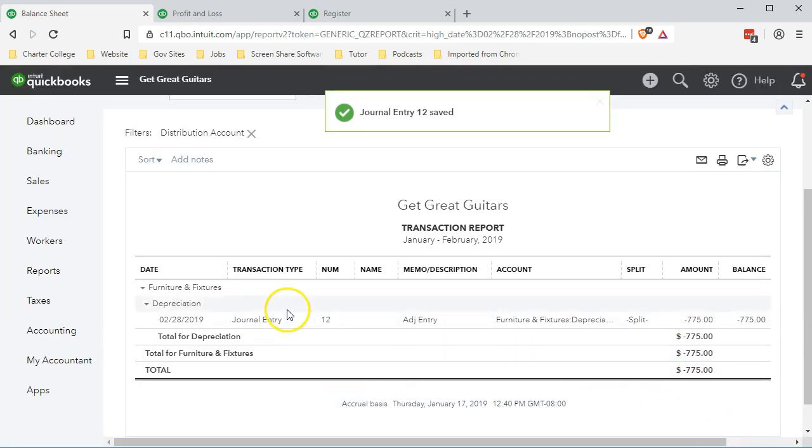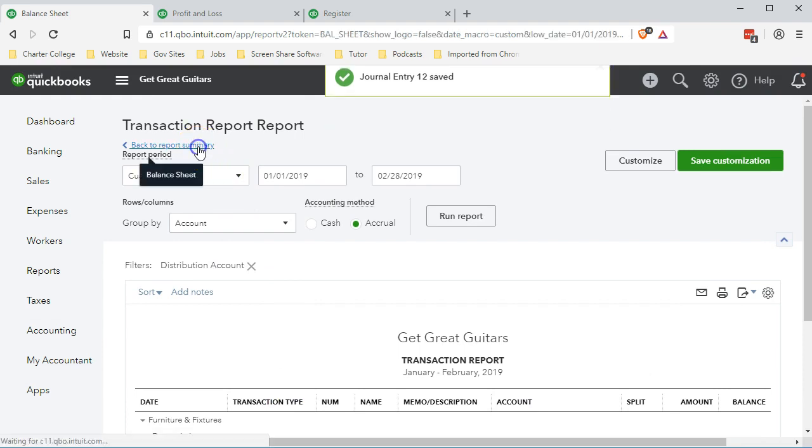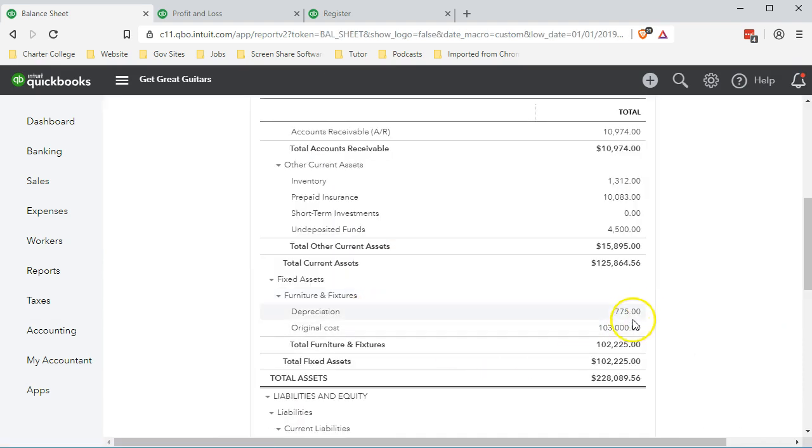And now QuickBooks sees it as a negative. So if we go back, QuickBooks is recording it as a negative asset, which is kind of true because it's decreasing the asset account. It's going up for its account type, but it's decreasing the overall asset account. And so our reader is going to say, here's the 103,000 cost. Here's how much it's gone down by over the current lifetime, which is just a month so far. And that brings it down to the 102,225. So that's our book value.